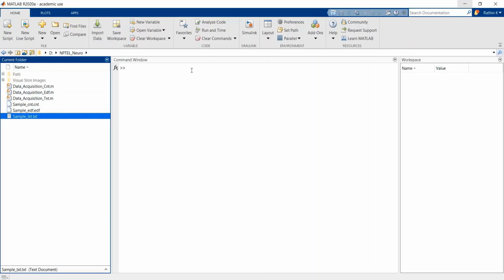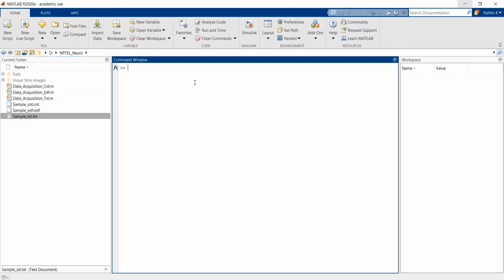In order to import this text file, there is a function in MATLAB which you can use. I will name the variable, whatever gets imported, as sampletxt. Okay, and let's load the file. While you load the particular file, you should write everything, like the path and the file name. Now instead of writing the path and file name, I will use a trick here. If I press pwd, it shows me the present working directory, currently in which folder I am while running MATLAB.